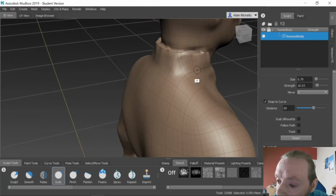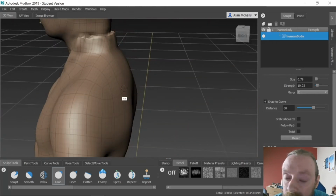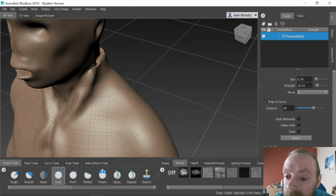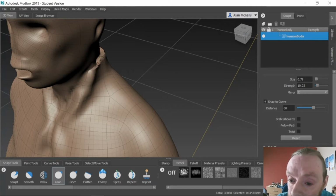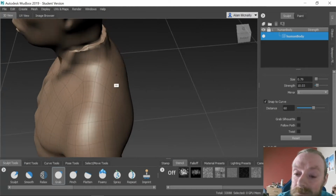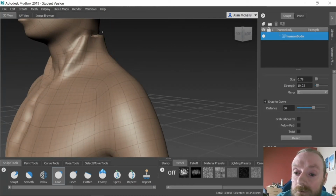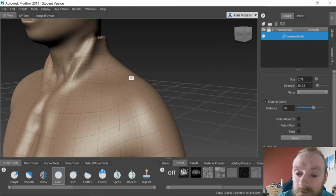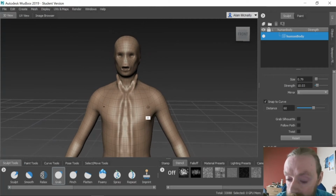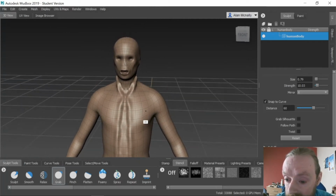This is why sculpting is hard in three dimensions, because when I'm pulling it, that was the neck. When I'm pulling it this way, am I pulling it down or am I pulling it out? I'm hoping I'm pulling it out. That's kind of what I'm trying to do. Just get this, but not down. So we kind of go up as well. You can get what I'm trying to do. So we've got like a little jacket.